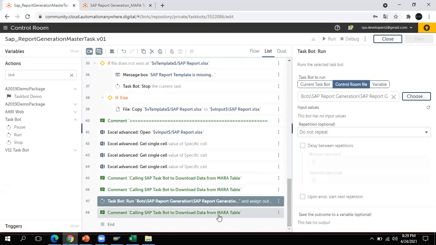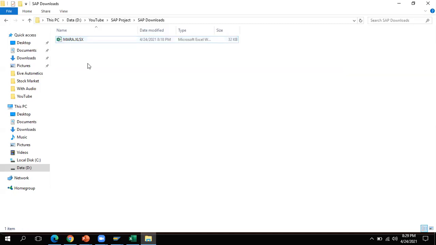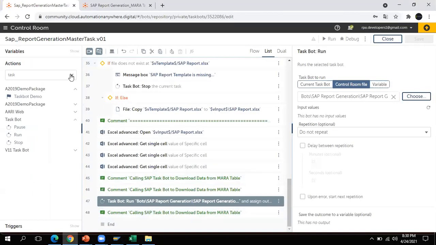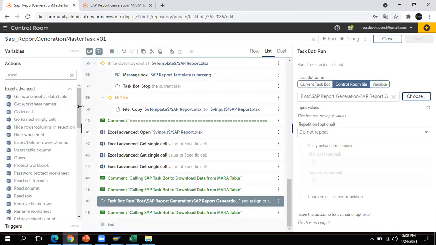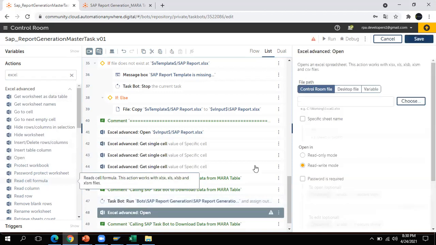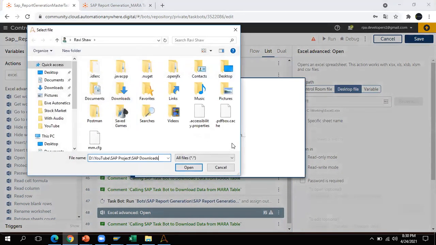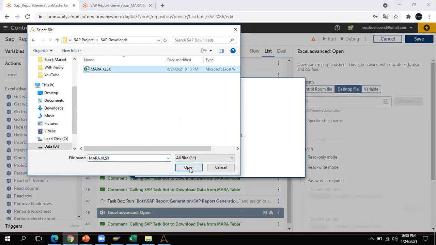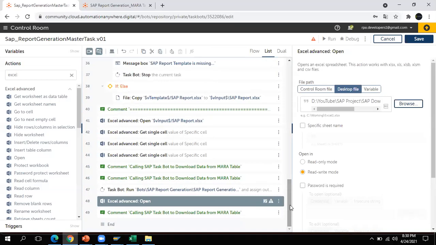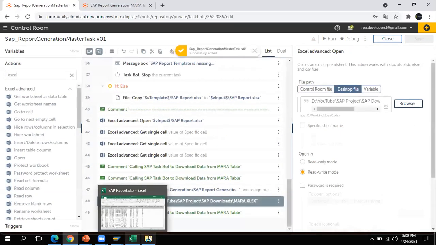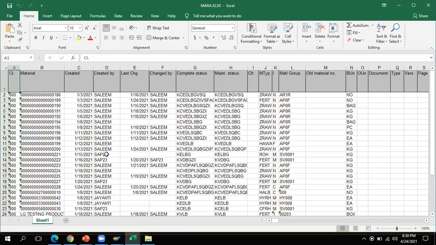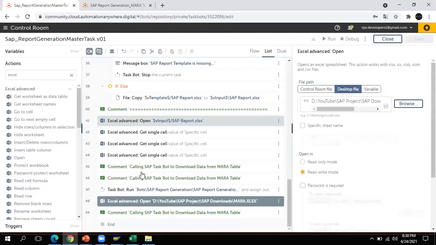Now, after that, we have to open this Excel. So now we will again use an Excel command to open this Excel. So I will go to the code. I'll use this open. So we will open this Excel, then I'm just opening manually and I will check the data whether it is available or not. So I will directly go to line 2.